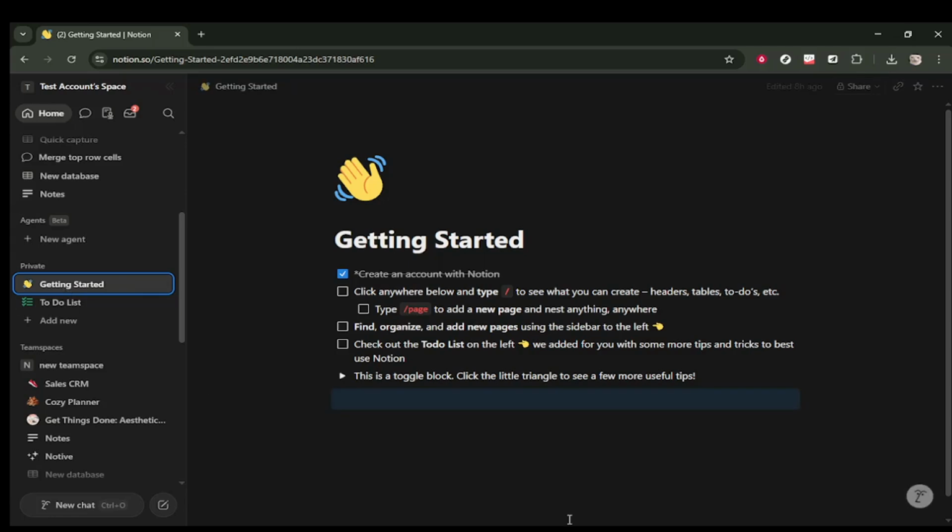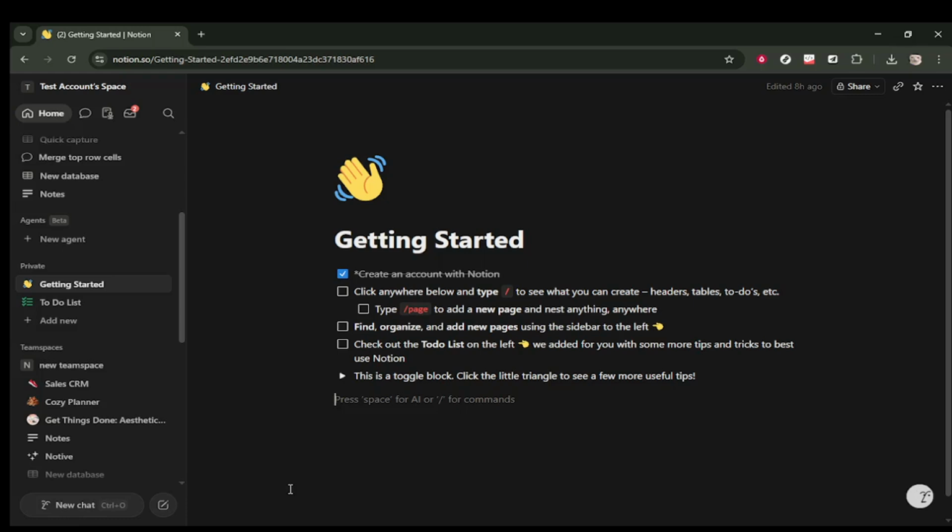In today's video, I am going to teach you how to create a task management system in Notion. Start in Notion on the Getting Started page. This is a good place to begin because it gives you quick access to Notion features and recommended resources. In the left area of the page, find and click Explore.